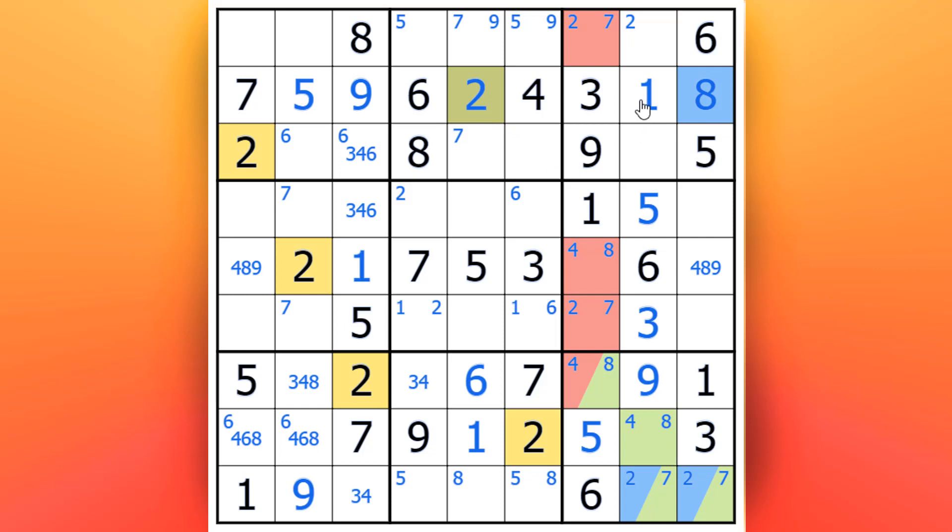Now placing the one: it doesn't make much difference — can't have it there, nor there, nor there, so we have a slider pair of ones in here. And for the eight: if you can't have the eight down there, it would mean this must be the eight and that one must be the four. Let me check — the four-eight, the four-eight, and the two-seven, two-seven. Yes, my logic was correct. So that eight there means this is the cell to hold the eight, and if that is the eight then this one down here must be the four.